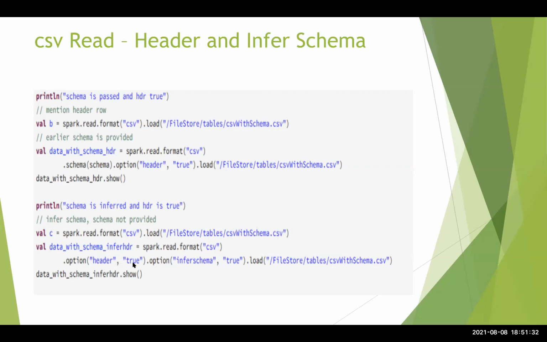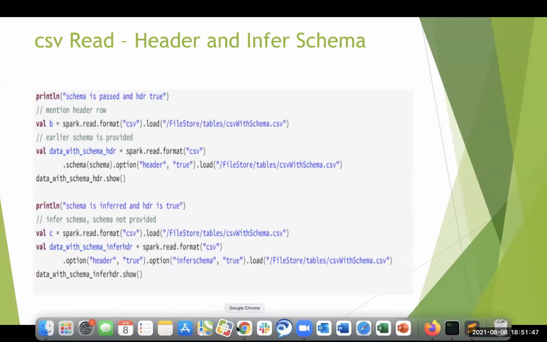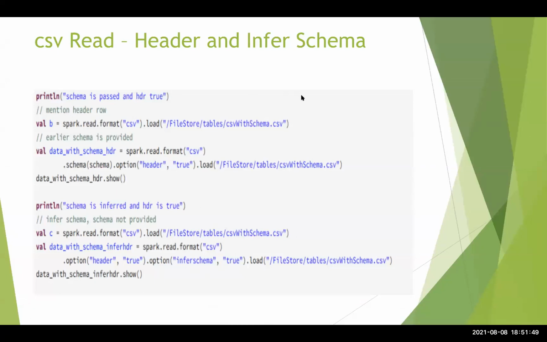Now, what is the type? Whether some column represents a string, or an integer, or a boolean, or a decimal. That I am telling Spark here to infer itself. If I give this, then Spark is going to take a while to read this file, because it is going over all the records of this file trying to figure out the data type. The only way it can figure out the data type is by going through all the records.